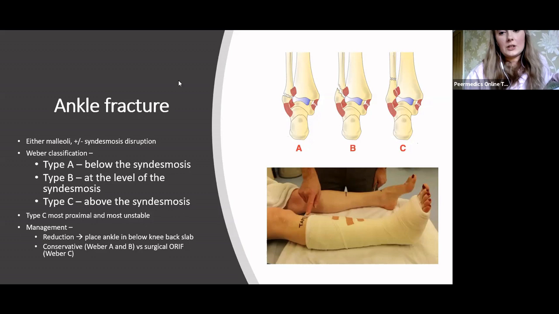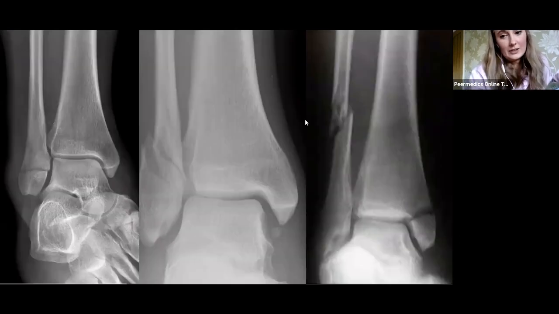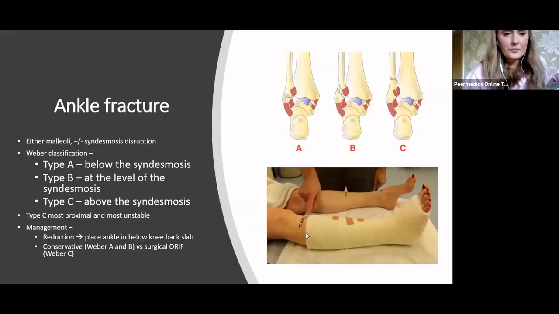You can see that in the picture that I've included in the top right there. And if you go back to the x-rays, I've set them up as A, B, and C. So if you're going through this on your own at another time, you've got a Weber's A on the left, Weber's B in the middle, and a Weber's C on the right hand side. Type A is below the syndesmosis, the soft tissue that's joining the bone to bone, type B is at the level of it, and type C is above it and very often involving it as well.